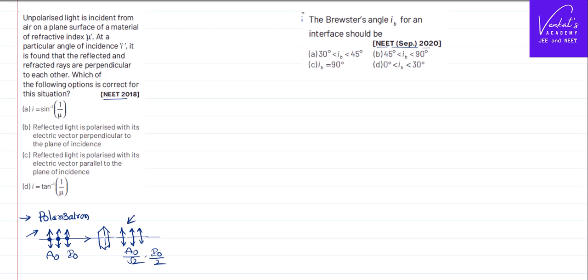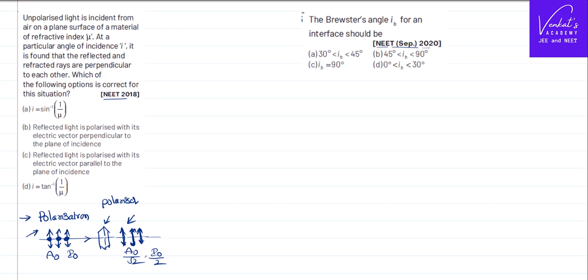If you notice carefully, unpolarized light has vibrations in both the planes, whereas the polarized light has vibrations only in one plane. Thus, it is a less intense, half intense light only. If we continue this further, as we will solve the next problem, I will continue this further. This is called a polarizer. The device that is able to polarize the light is called a polarizer.